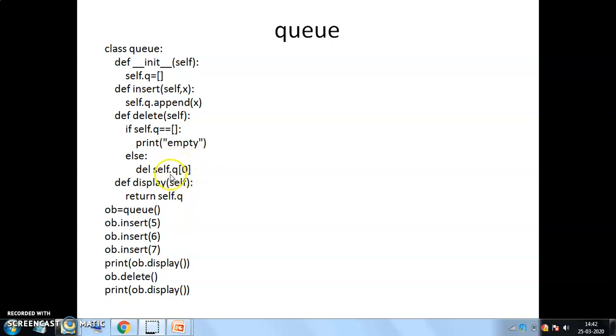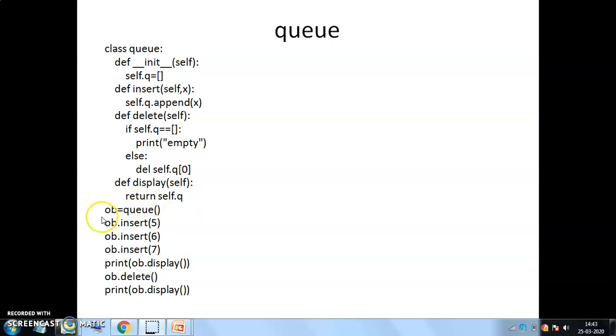Why have I written zero index here? Because you know the queue works on the strategy of first in first out. The first value, which is present at the zero index, will be deleted. The last function is the display function. Whatsoever is in your queue, that is in the list, will be displayed.